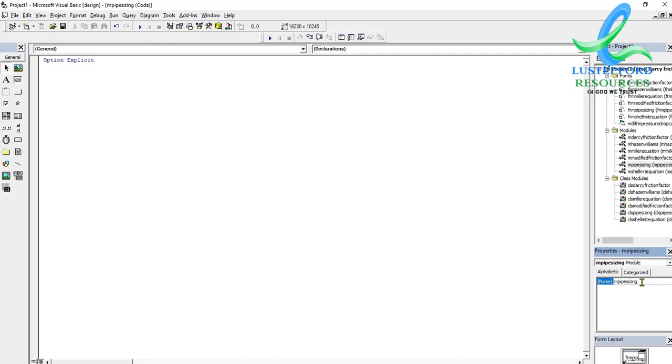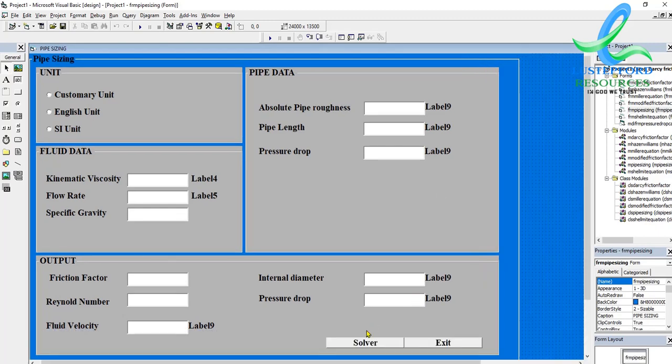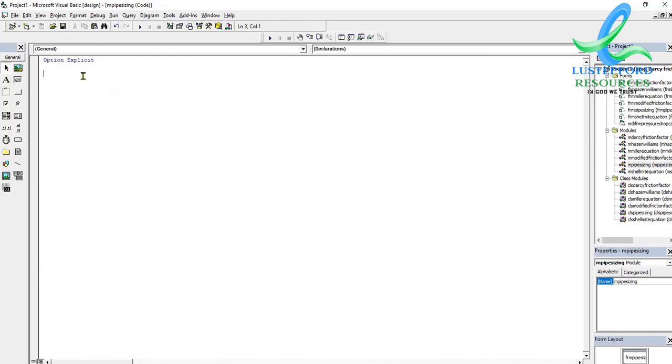Now in the form, the solver has to this. So this is the address of where it will come here.